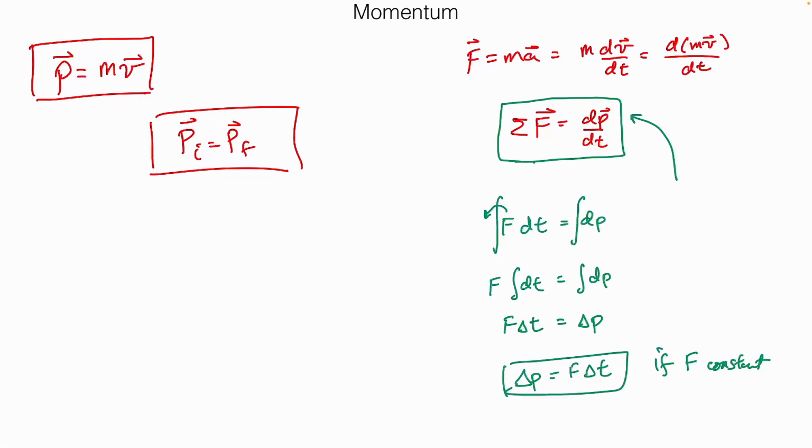But let's talk about what's there in that green box, okay? Because what's in that green box is called the impulse force time relationship. Impulse, okay, is defined as the change in momentum. It is whatever momentum you end up with minus whatever momentum you start with. And notice, vectors are involved.